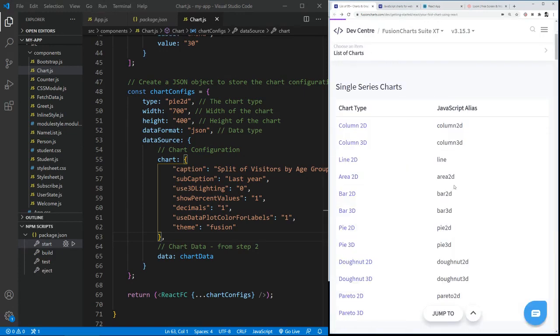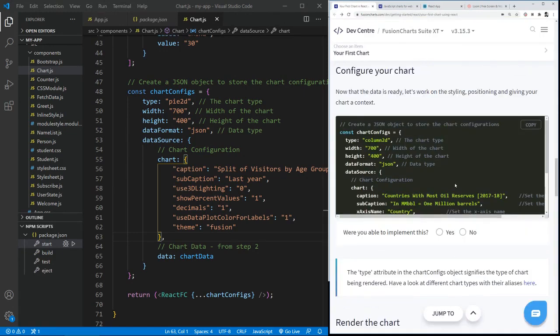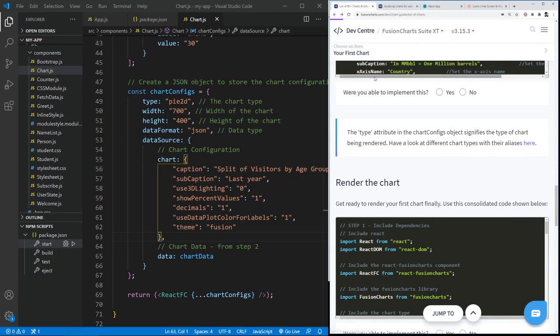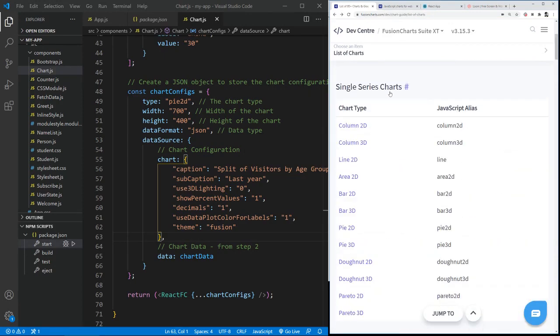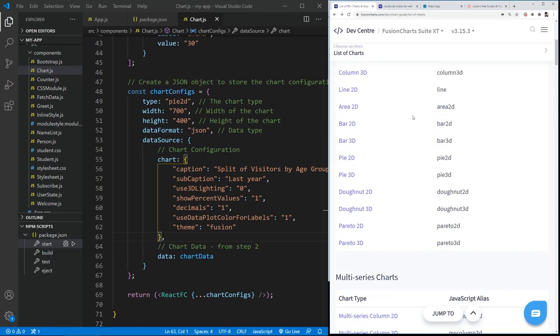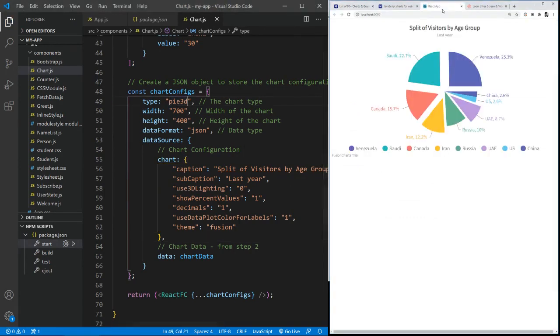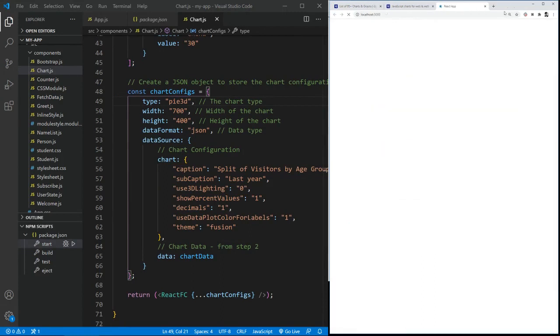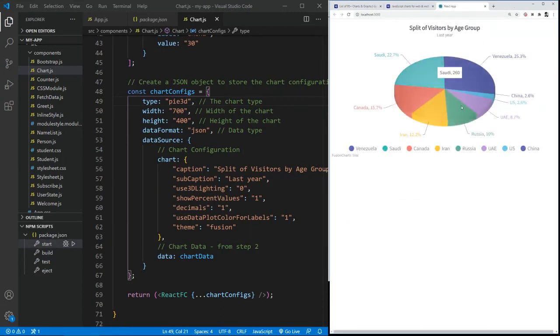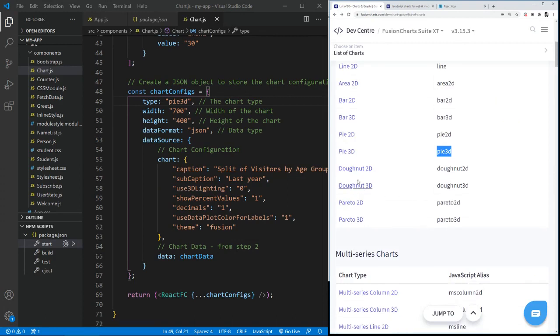We can go back and explore maybe one or two more types, and then I'll leave it to you guys to go and play with FusionCharts. Okay, so pie 3D is going to work similarly. I'm sure you just replace it with pie 3D over here, and that should function fine. So this is good. Next is your doughnut.